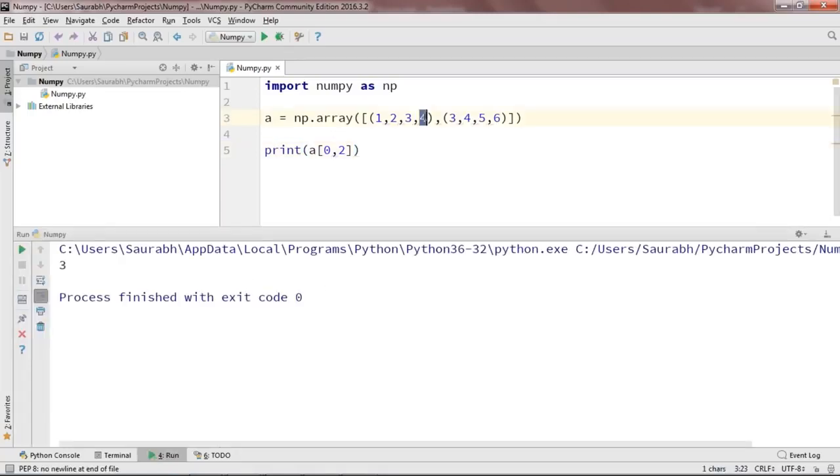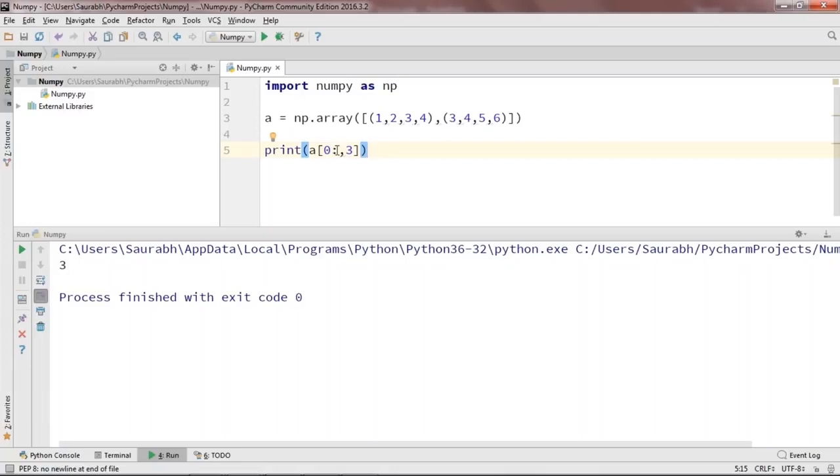Now say if I want to print 4 and 6. For that, I need to remove this 2 here and put a colon that says all the rows including 0, and in that row I want only index 3. So we have only 2 rows, so if I would have written 0, 1 then it wouldn't have included this particular row. If I have one more element here, I can actually write 2, so that won't include the element which is present at the second index.